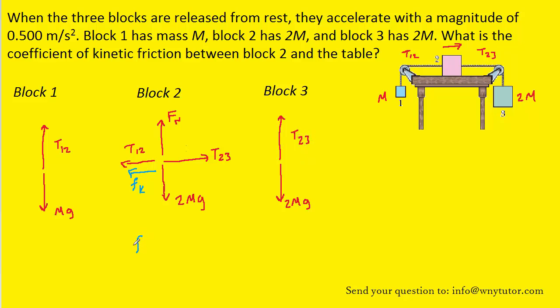We can recall that the kinetic frictional force is equal to the coefficient of kinetic friction times the normal force. So we can substitute that expression in for F sub k. We will also note that the normal force must be equal in magnitude to the downward gravitational force, because block two is not accelerating in the y direction. So there must be an overall net force of zero. That means the normal force will be equal in magnitude to the gravitational force acting on block two, so we'll make a substitution in for Fn.